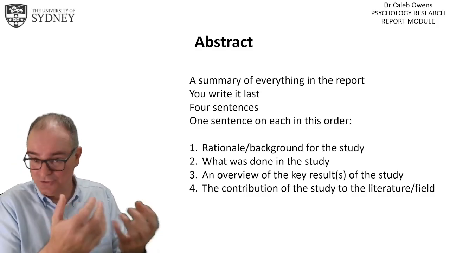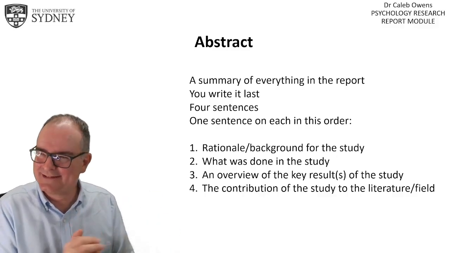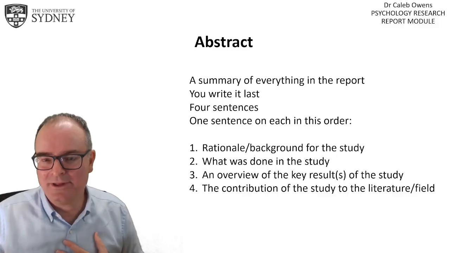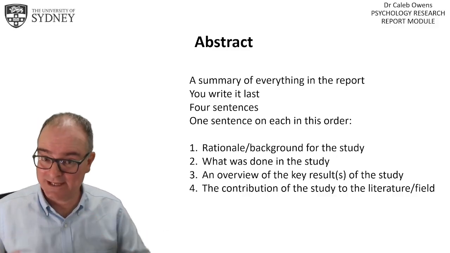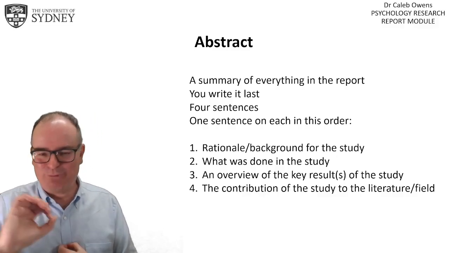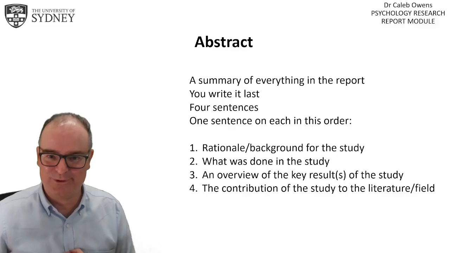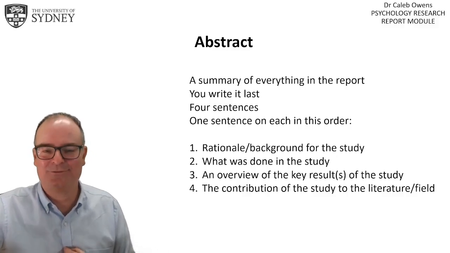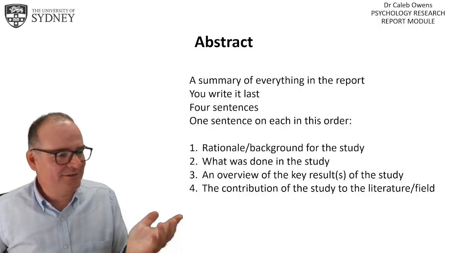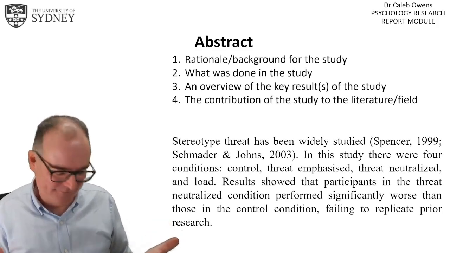An abstract, you do it last, which is what I'm talking about at last. It's a summary of everything in the report. It's something that a lot of students might struggle with initially because it's not like a blurb on the back of a novel, which gives you a sense of what's going to happen, but doesn't tell you everything. No, an abstract spoils everything. It tells you the beginning, the middle, and the end of the story. It absolutely spoils it. And that's why you have to wait to write it last. You only include the absolute key results, though. You don't have to talk about absolutely every last detail, and that's what makes it difficult for people.